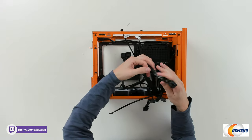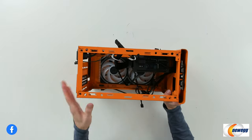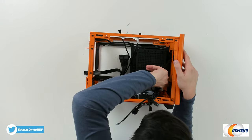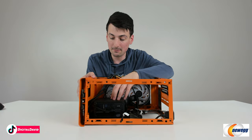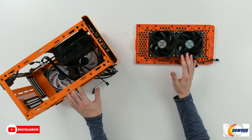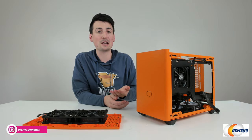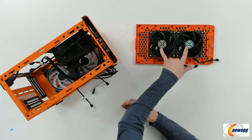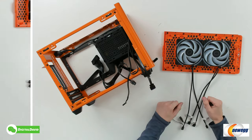We connected all the power supply cables we're going to need: the main motherboard connector and CPU power. You can see how we connected the included power cable at the top. I also tucked in a PCIe cable for future reference in case we ever want to add a GPU, since this build uses integrated graphics — I tend to lose cables. At this step I'm calling an audible: this is too many fans for the build, and with the tempered glass on, we'll still have the vented side panel and bottom pulling in cool air. So we're swapping the two bottom fans with the two top fans, and the two included fans won't be used. Fan swap complete — now it's time to get the motherboard installed.